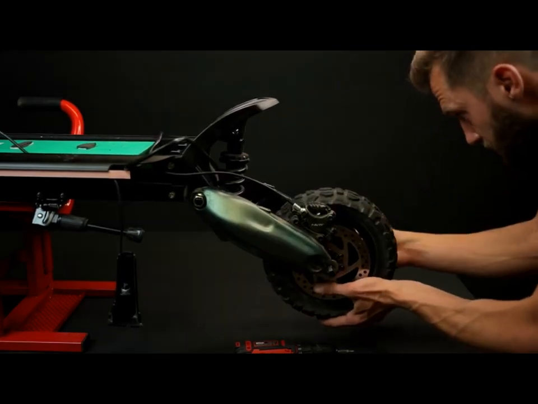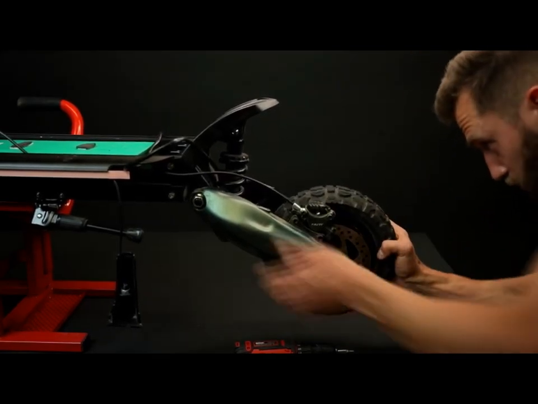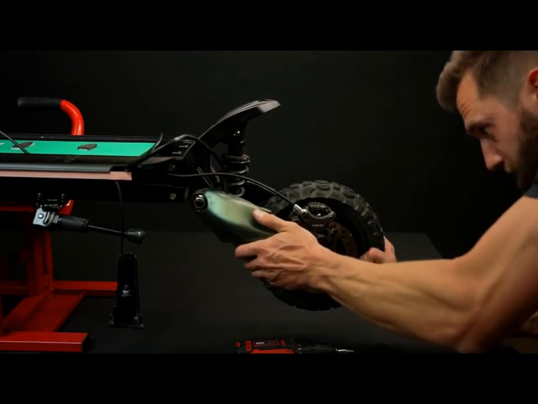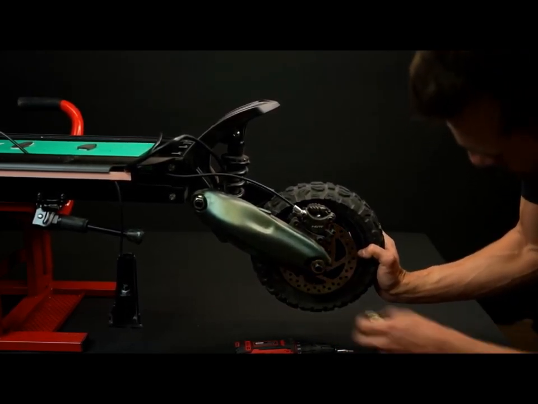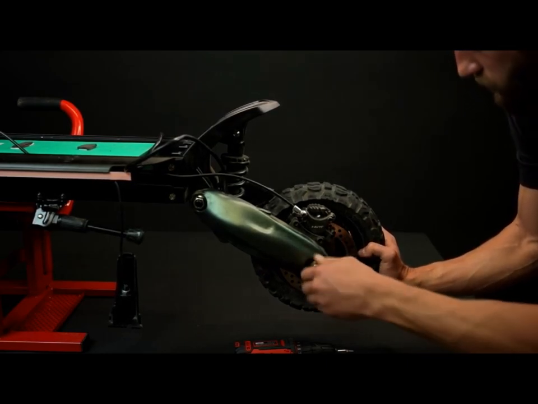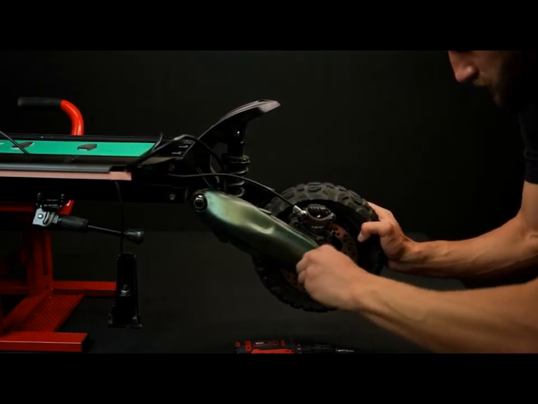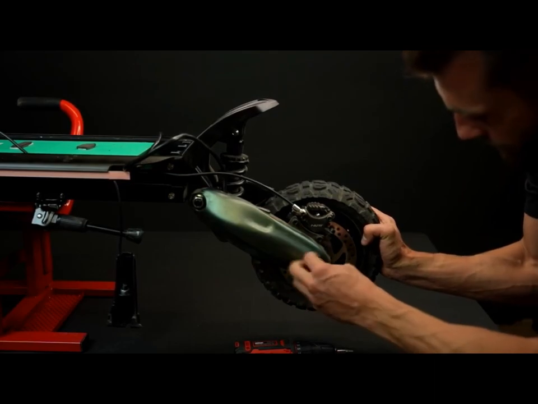Next, let's reinstall your wheel. To get started, you'll need to place the brake disc in the brake caliper. Make sure the brake disc is placed exactly in the middle of the brake caliper, between the two brake pads. You need to be really careful, especially if you're dealing with hydraulic brakes.